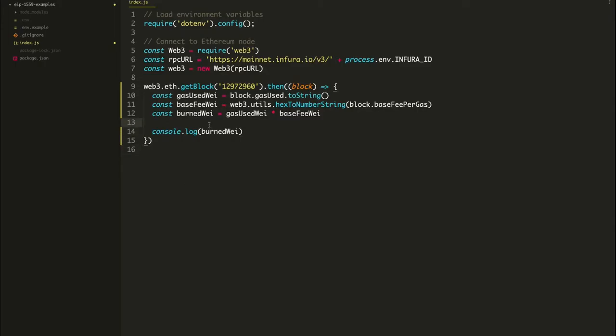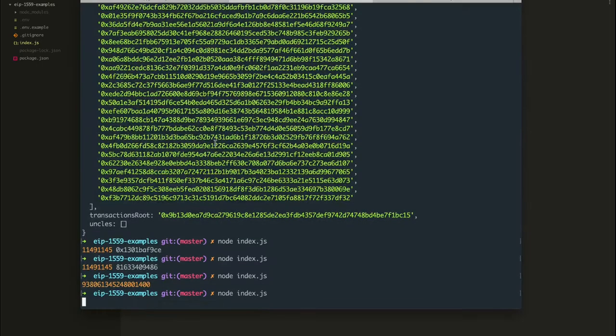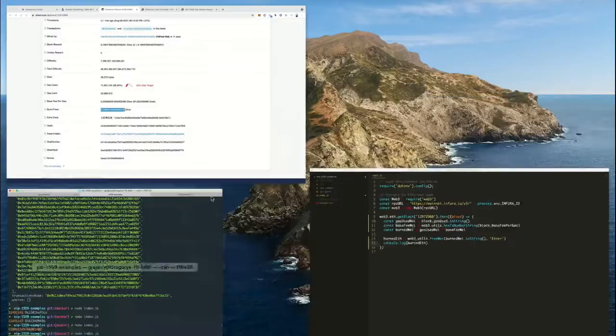So now we can convert that in our script here. We can basically just say burned ETH equals web3 utils from wei. So we can basically convert it from wei with this utility helper, and then say burned wei to string. All right, and say ether. We want to convert it to ether. So from wei, we're passing in this amount to this function, and we're telling it that we want to convert it into ether, and then we can console log the burned eth. All right, so boom, there we go. So that's the exact number that we see here on EtherScan.